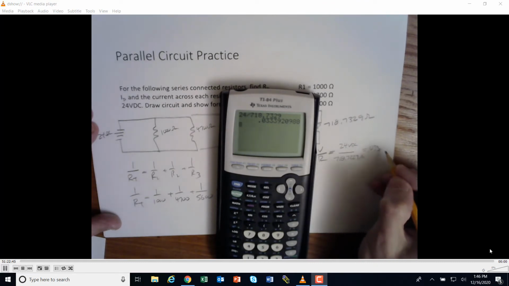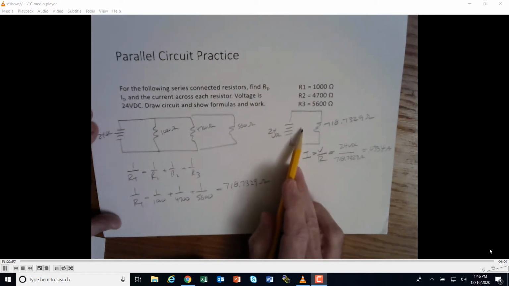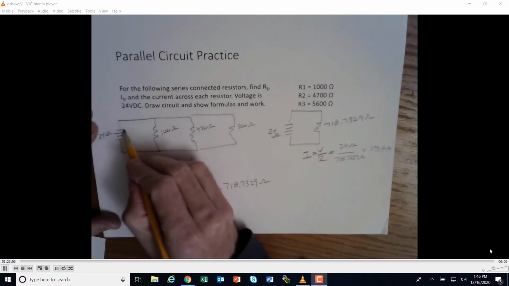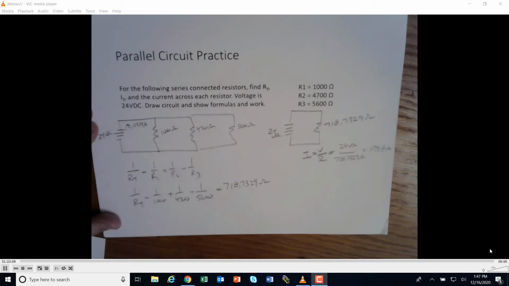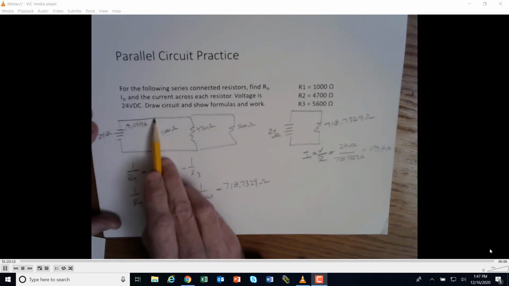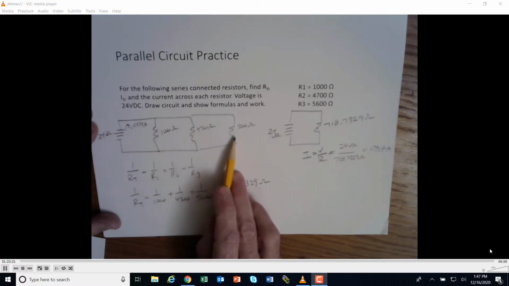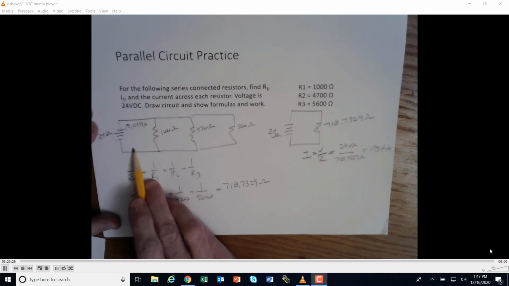I get 0.033. I'm going to round that to 0.0334 amps. All right, 0.0334 amps. So that is the amperage that is running through this right here. And so what happens is this voltage source is going to produce a current of 0.0334 amps. But when it gets to this first node right here, it divides. Some of it's going to go this way, and some of it's going to go this way. And then with the remaining, it's going to get divided again between these two, and then they'll come back and join up, and the total will come back to be 0.0334.